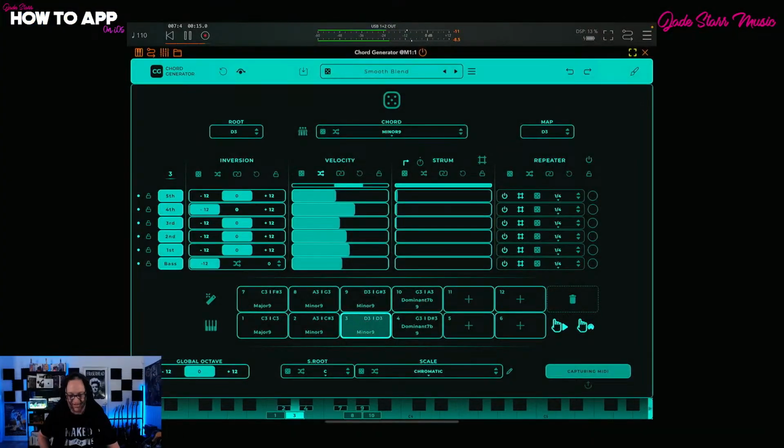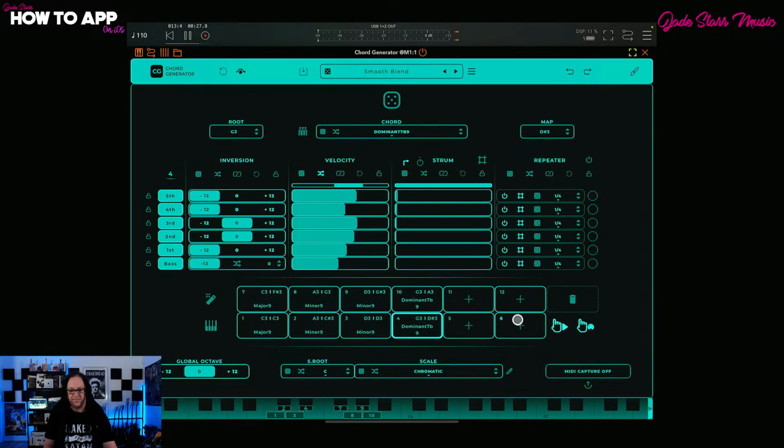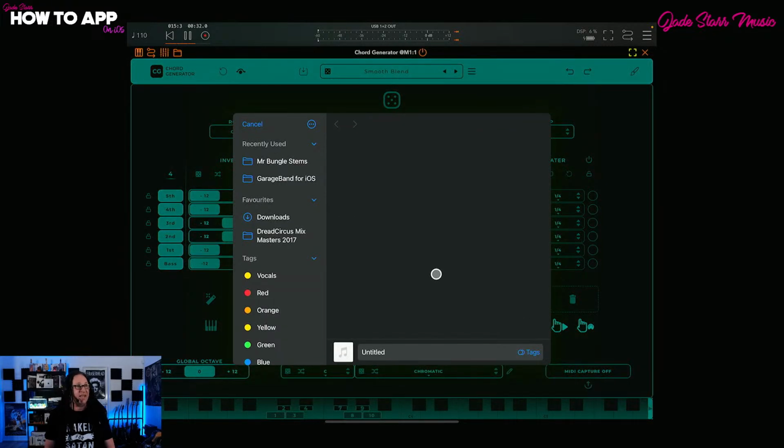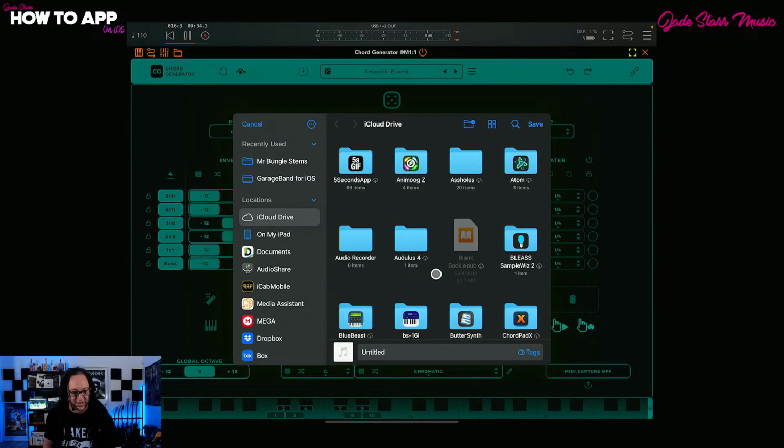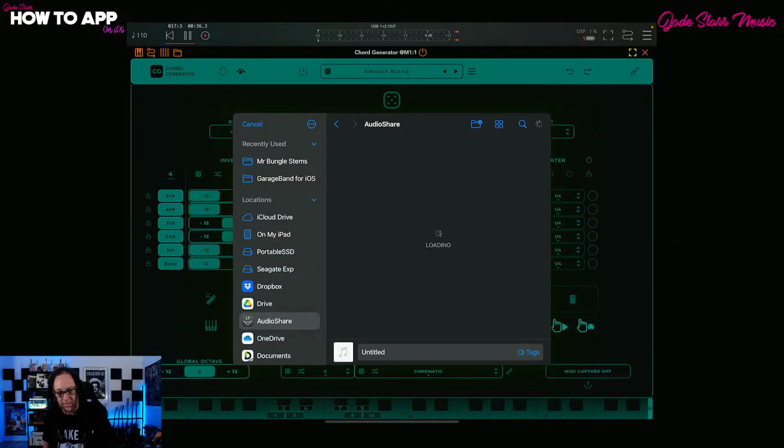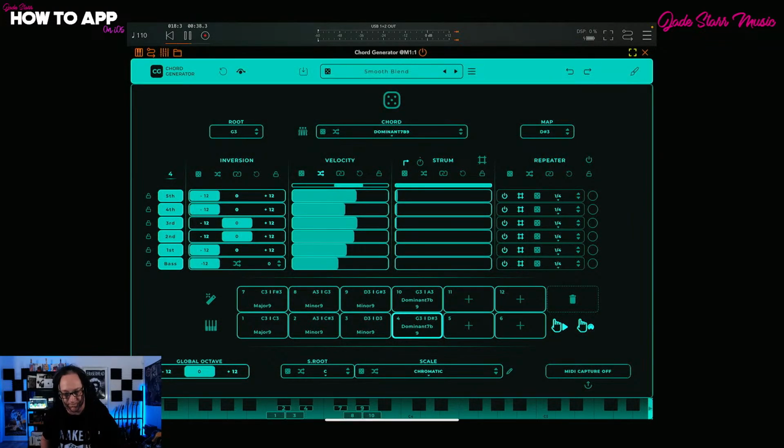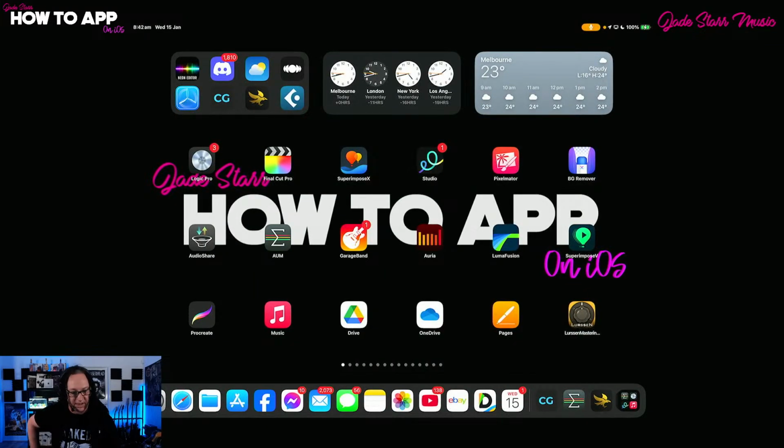And now just turn off MIDI capture, hit this little arrow, and guess what? I can send that MIDI capture anywhere I want. So let's send it to audio share, load up, and then you can drag and drop these wherever you want.